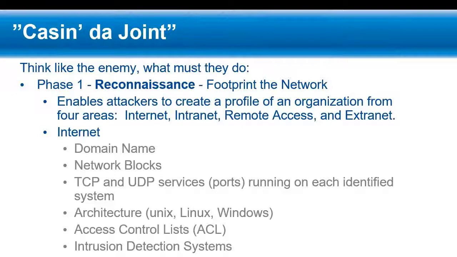The goal is to identify any active hosts that may be listening on the targeted network. It is during this information gathering phase that the attacker maps the network topology by identifying network devices, open ports, network services, and operating systems. The more complete the information gathered about the targeted network and its hosts, the higher the chance of a successful attack. So the simplest is right there, the first one: domain name, DNS reconnaissance.